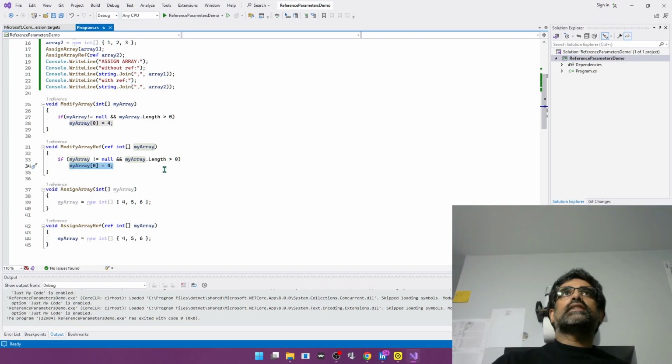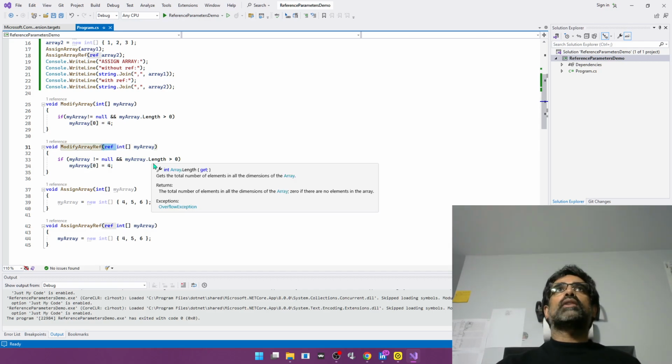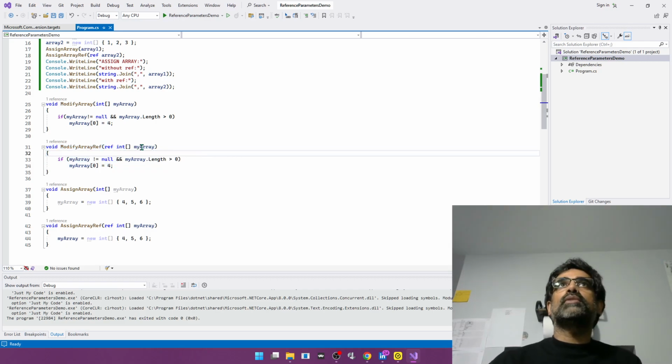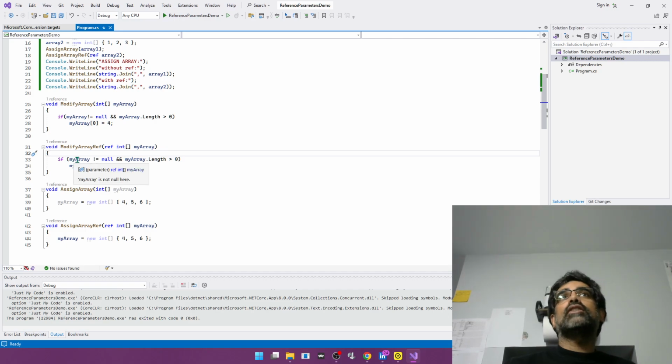If you're just reassigning one index of the array, then it doesn't make any difference whether or not you use the ref keyword. So it doesn't make any difference to the functionality of the program, but it does make a difference to your code quality. Because if another developer needs to understand or modify this function, it's going to be confusing for them, because this param is declared with a ref, but then it doesn't reassign the object anywhere. So if you're using ref in this scenario, all you're doing is reducing your code quality.